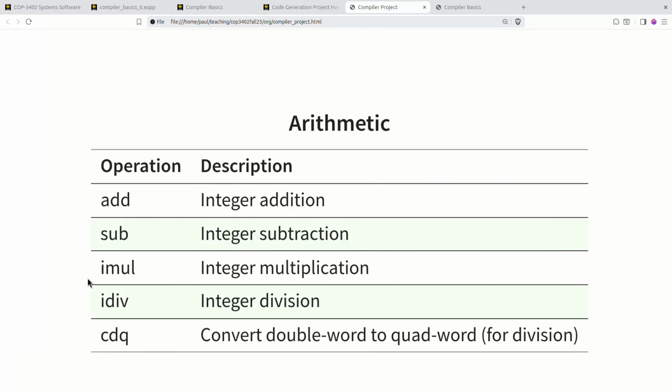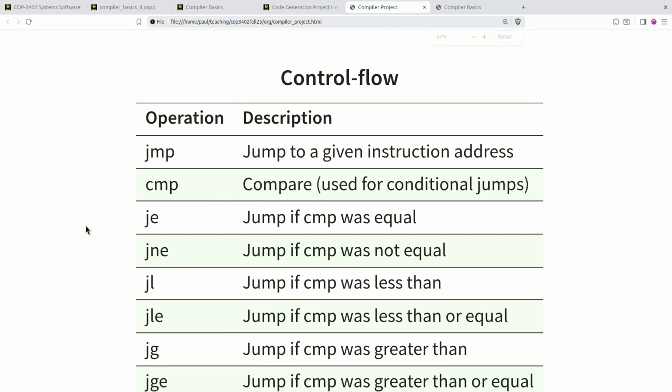For arithmetic, we're going to be using these 5. So add, subtract. These are all integer operations. Add, subtract, multiply, divide. This is used for division because in the Intel world, you have 128-bit, what's it called? The quotient? I can't remember the word for it. But the top of the division, the left operand of the division, is actually 128-bit, and then the bottom of the division is 64-bit. But we'll get to that. But yeah, just 4. We're only going to do 4 arithmetic operations in this class.